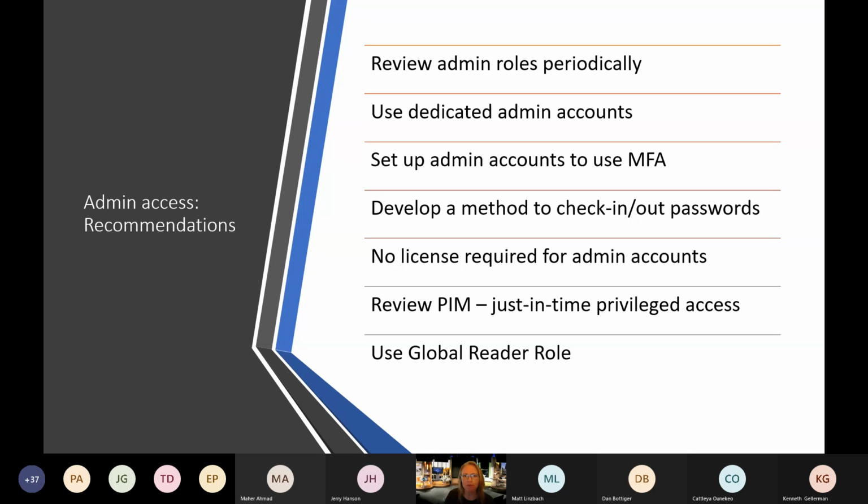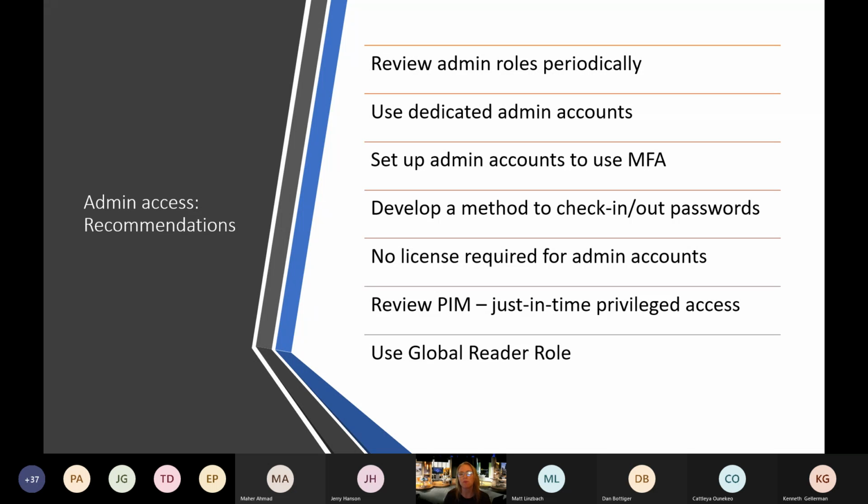All right, next one is develop a method to check in and out passwords. So I guess this is, going back to if you do have dedicated admin accounts, that you have a check-in and out password process. And what I mean by that is if the admin account is not being used, then completely change the password.